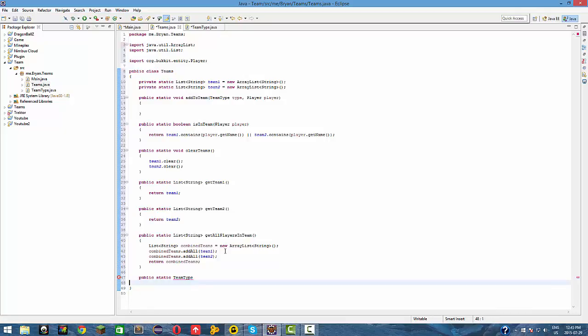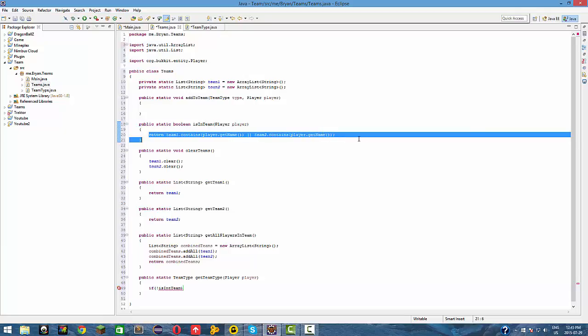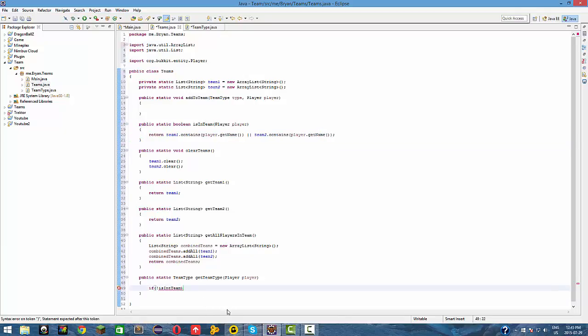We're gonna make a get team type method with a player. If the player is in team, which is this method, then we need to make an object of the player.